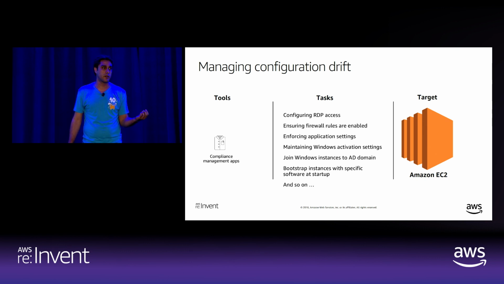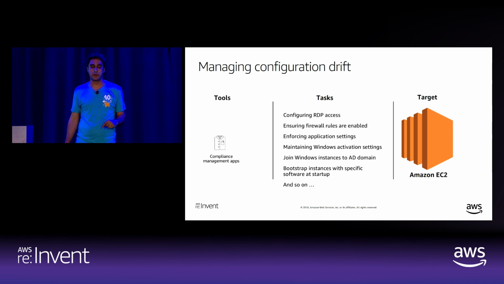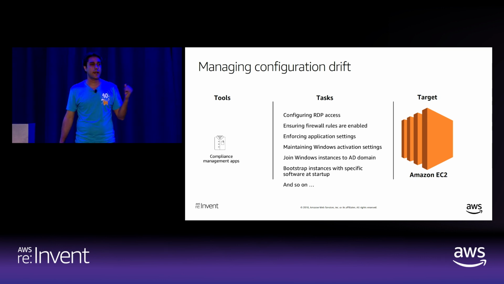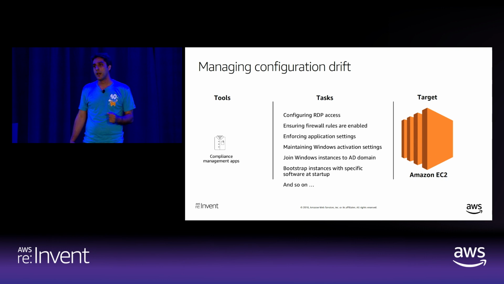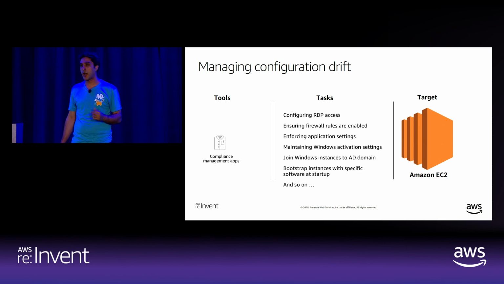I've seen many times that Windows just goes out of activation because the KMS servers may not be set up properly, or the product key was removed from the system. Or sometimes you may want to make sure that any instance that you're launching is automatically joined to the domain. Let's say I tag my instances as member servers, and I want to make sure that any instance launched with that tag is automatically joined to the domain. I don't want to go in there and manually join it or write a script to do it.